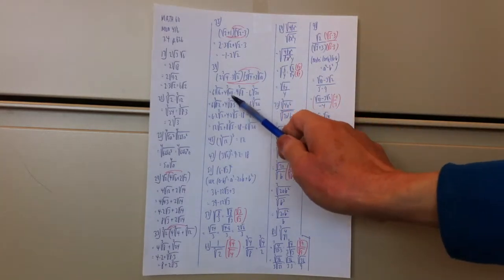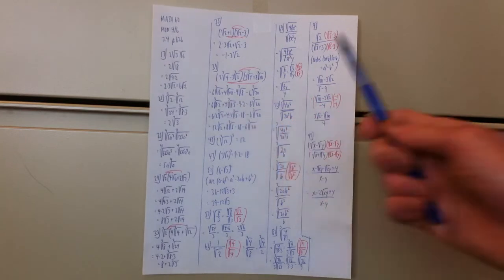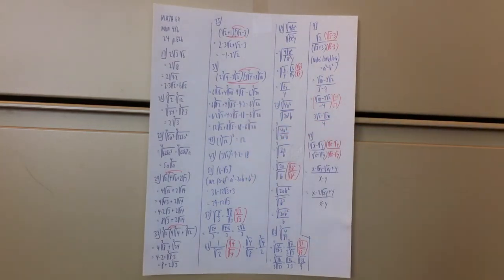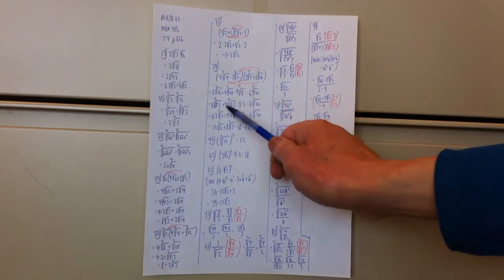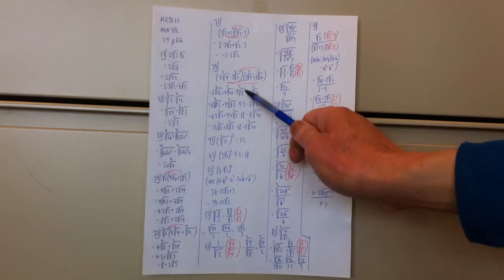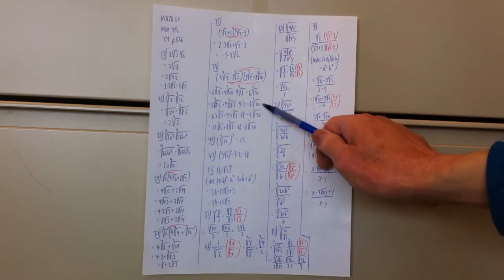So here's my first, outer, inner, last. Now I take out perfect cubes if possible. 18 I can write as 8 times 2. And the reason why I want 8 times 2 again is because 8 is a perfect cube. Similarly, 40 I can write as 8 times 5. And the cube root of 8 already is 2. And this last one, cube root of 20, you can't do anything, so just leave that alone.